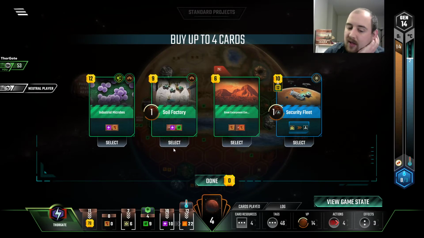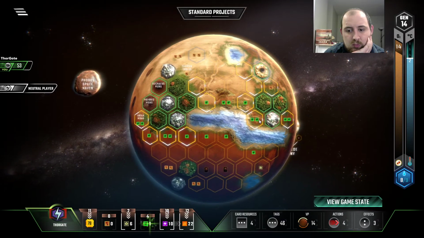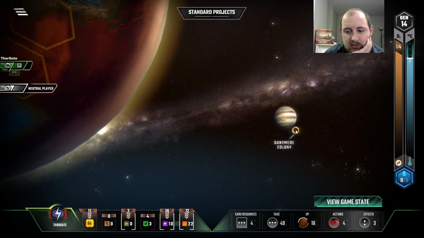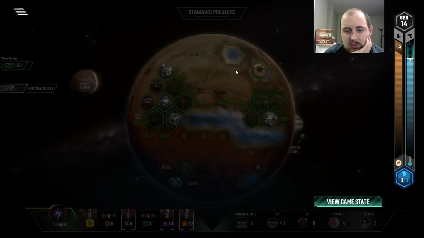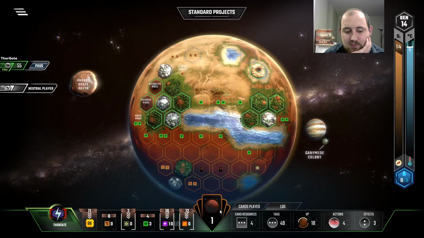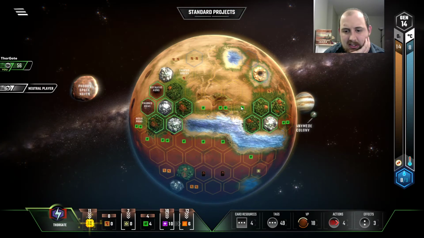$12 for a point. I think we can do better just on the board. And this is similar, it's like $13 for a point. There's no way this isn't correct. That is always correct. That is correct. Dudes and dudettes, we're gonna sell some pants. Heat bump, heat bump. Heat bump. There's no cards that we're going for. And then we're gonna buy a city here.